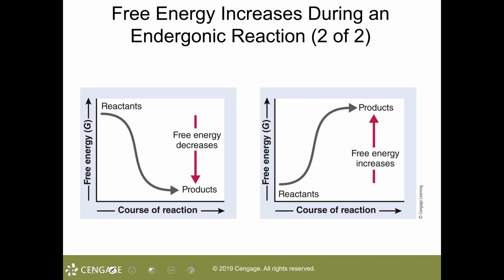So, looking here closely, it mentions free energy increases during an endergonic reaction. So if you look closely, in an endergonic reaction, free energy is increasing here. Over time, you go from reactant to product, you get that increase in free energy. On the converse, of course, you saw that in exergonic reactions there is a net loss of free energy. So the products have less free energy than was present in the reactants, and the reaction proceeds spontaneously. And you can see this on page 153.